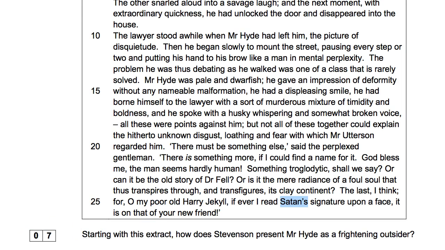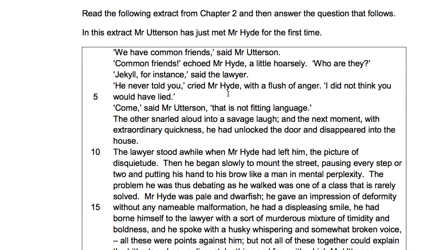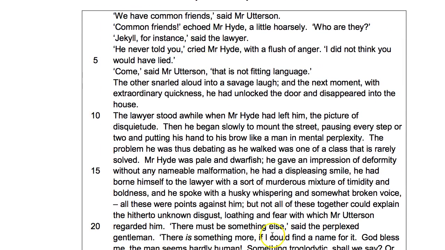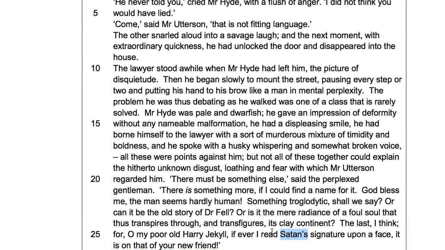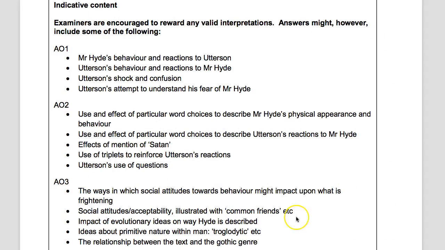So there you have it. Loads of quotations. I didn't count how many I got. I was aiming for nine that come from the extract. I link them constantly to what goes on elsewhere in the novel, or if you prefer, the novella. I don't think the examiner will care what you call it. So this was a bit of an experiment. I predicted that just by linking the passage to what I'd already revised about the themes of the novella would allow me to hit all the bullet points without checking.